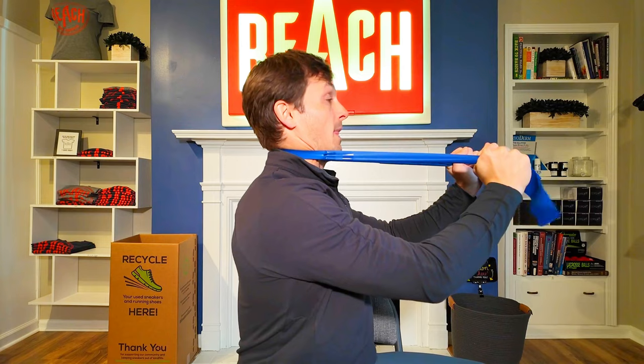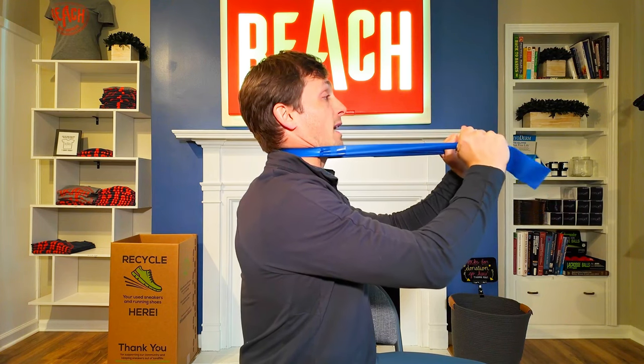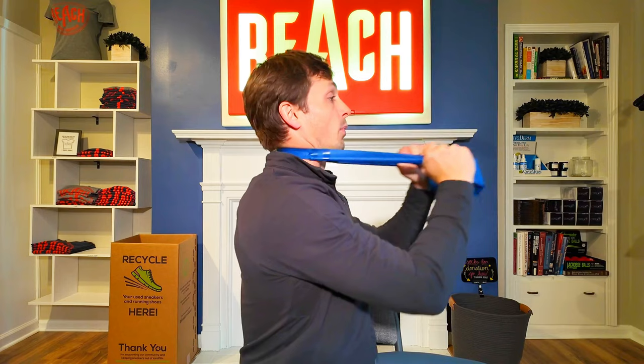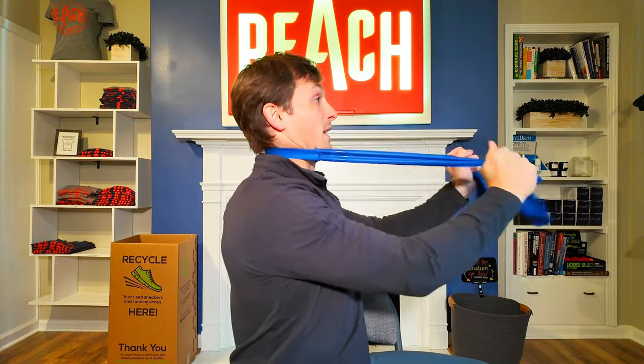Take the band, place it behind your neck, and simply pull and look up. If this hurts a little bit, that's okay — just touch the pain, don't force it. We call it the Goldilocks zone. To enhance the effect, pull and follow your hands with your eyes as you look up. You can move the band up and down — lower neck, mid neck, upper neck — but find the stiffest spot and focus there. I recommend doing 10 reps at a time, at least three times a day — breakfast, lunch, and dinner. You can also add snacks to reach five times a day.